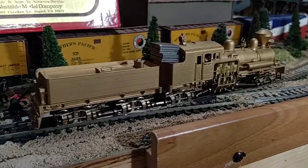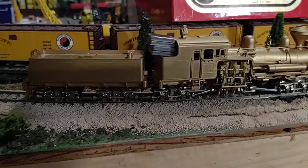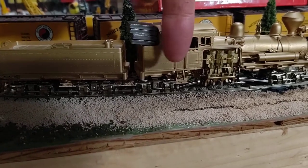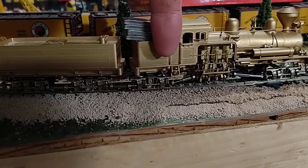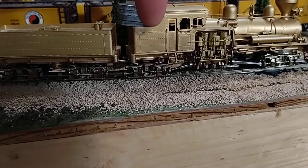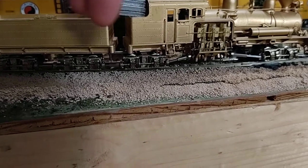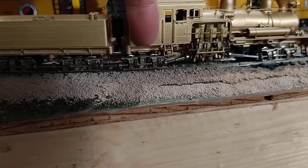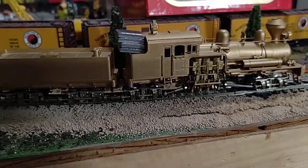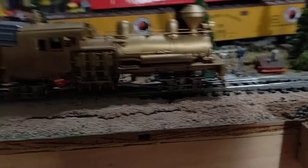There goes the wobbly duck. The way this thing is set up - the motor is here, gear here, to a shaft that goes straight down into that back truck. There's like a universal - there's a slot up from the truck and there's like a screwdriver blade that goes down into it. All the torque for all the axles rides right on that one piece. But with the weight on it, it seems to do okay now. Pretty interesting, nice looking locomotive.